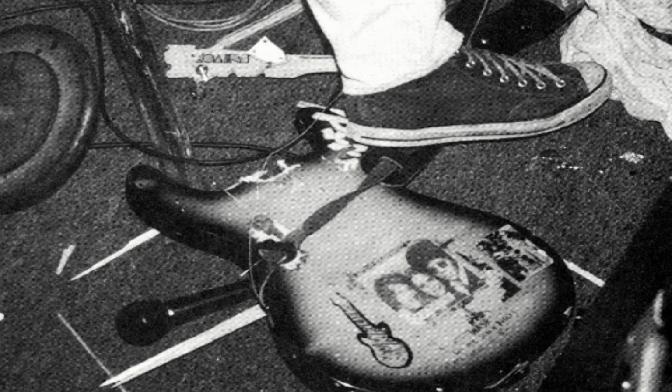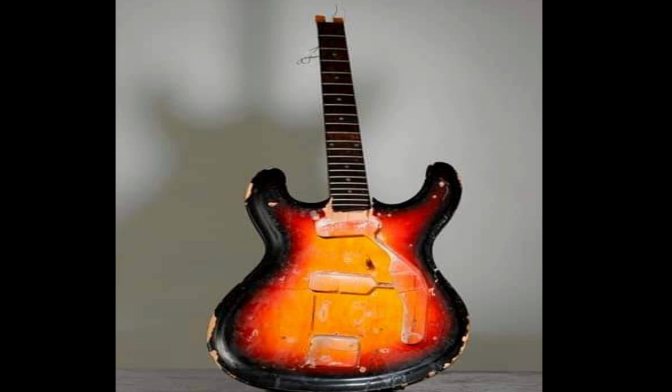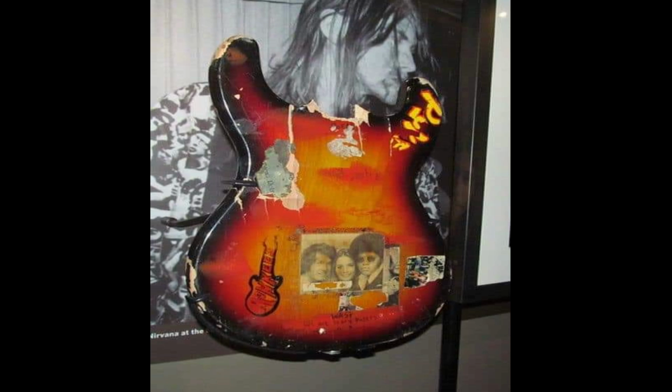At the end of the show, after the song Blue and a feedback show, Kurt smashed his Sunburst Univox Hi-Flyer and the neck, along with the neck pocket of the body, broke right off. This may have been the first time he smashed a guitar beyond repair. The body, along with the neck, missing the headstock, can be seen in all its awesomeness at the Museum of Pop Culture in Seattle, Washington.